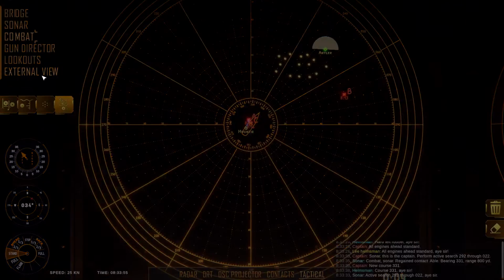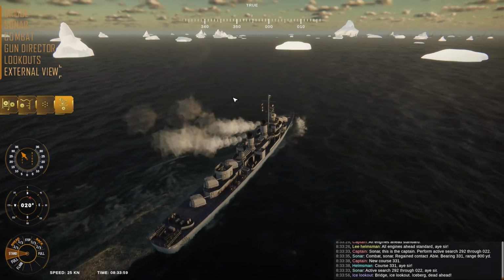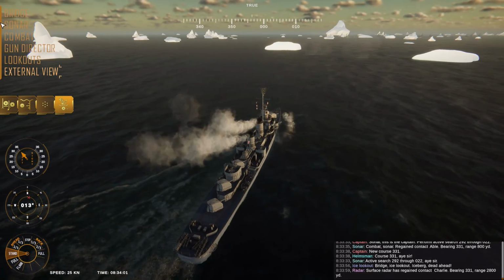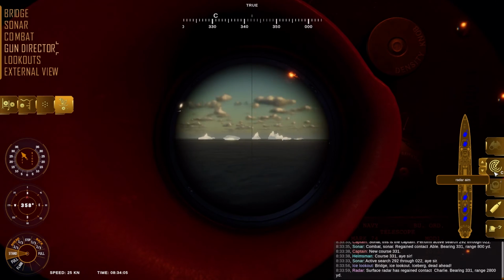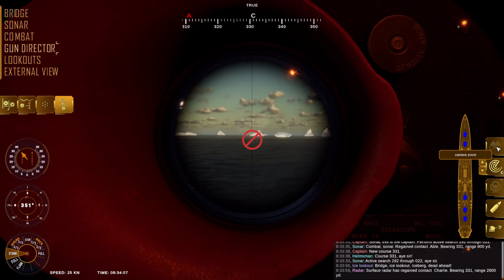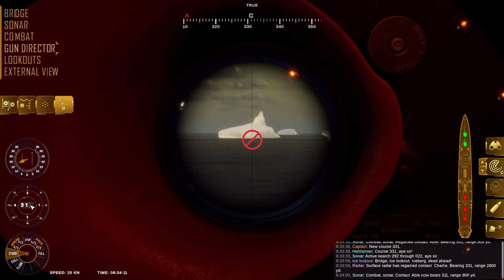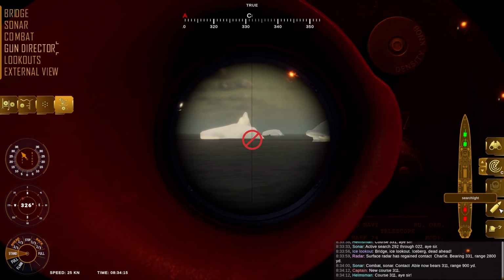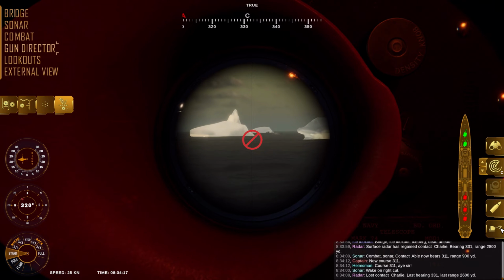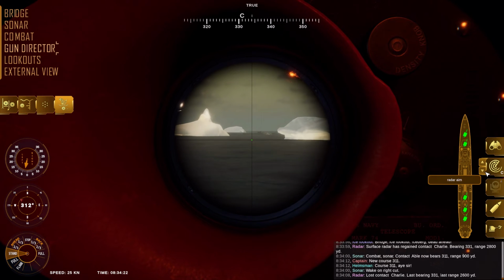Charlie is still being shown somewhere over there. Bridge, ice lookout, iceberg ahead. Surface radar has regained contact. Charlie, bearing 331, range 2,800 yards. Combat sonar. Contact Able, now bears 311, range 900 yards. Wake on right. Lost contact, Charlie. Last bearing 331.